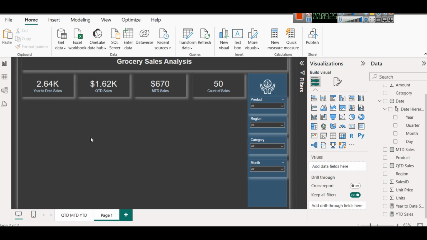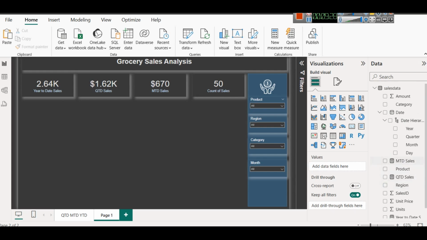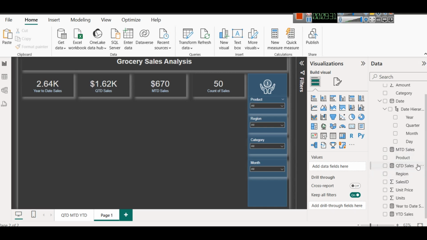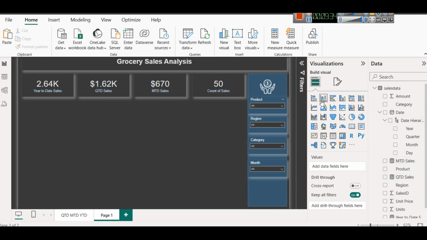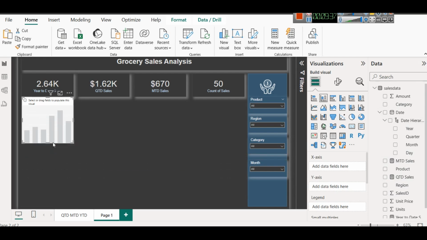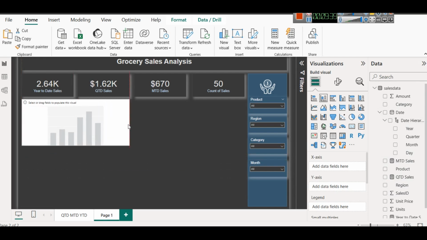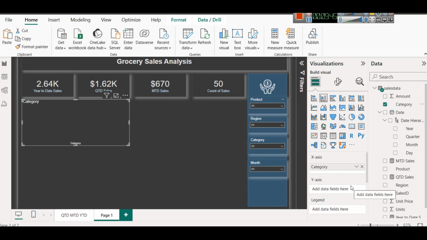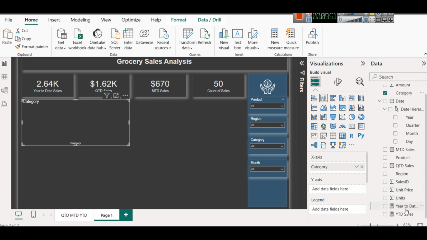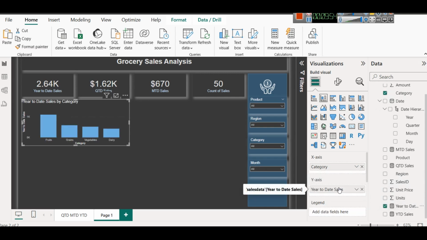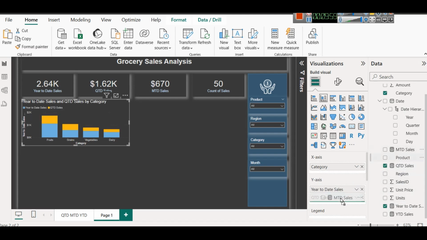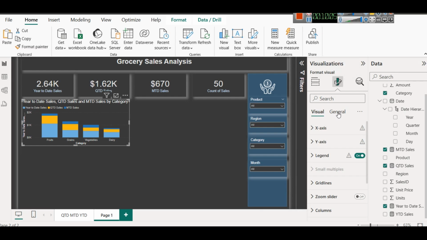Now once we have done that, we can create, let's say, year to date sales by category. We want to find that. So to find year to date sales by category, we will simply create a chart like this, and we will put category on the x-axis because this is what we have to do. Whatever is your categorical column, you put that here, and we can write year to date sales like this. If you want quarter to date, you can write it like this. If you want month to date, you can put it like this. So this will give you year to date, month to date, and quarter to date sales.